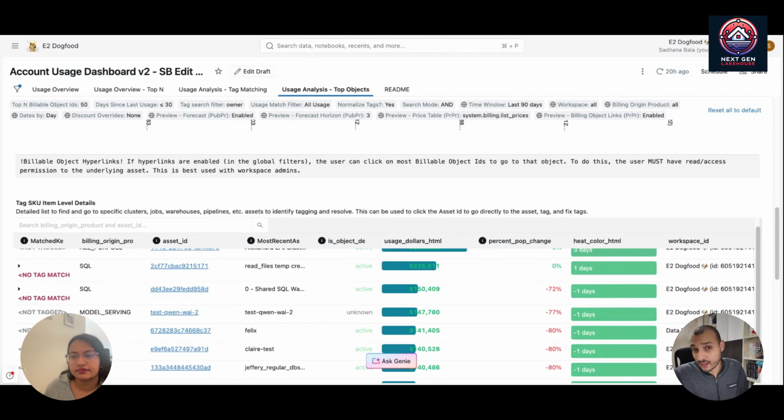And if you're using serverless, you also have serverless budget policies that would automatically tag your workflows based on the group you're part of. Exactly. I think this is the biggest takeaway. We've had customers realize, by using this dashboard, what the specific untagged resources are, and they have developed new tagging frameworks because of it.